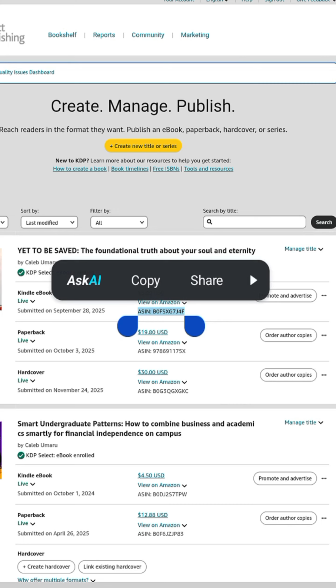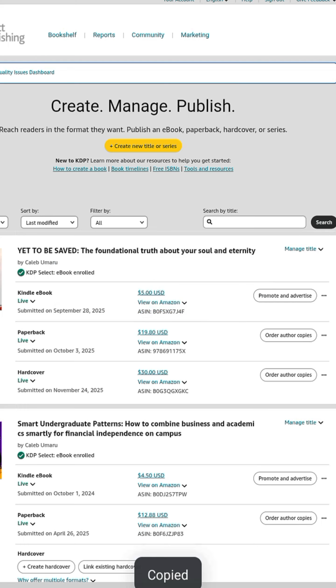So you are going to copy this before you head on to the A plus content portal where you will start the process, because you'll be needing it there. You don't want to be coming back here again for this. Just copy it somewhere so I can write it exactly as this. So just press copy and it is copied. Then you can now start the process.